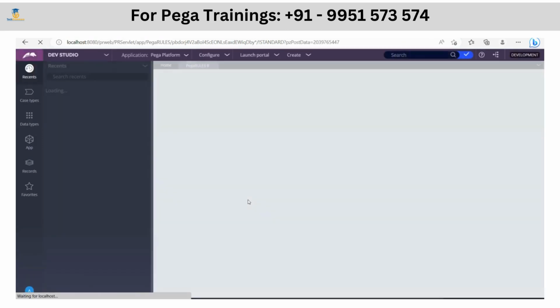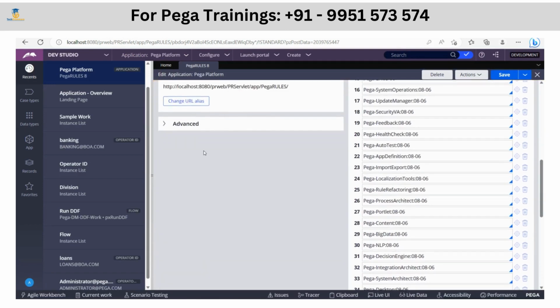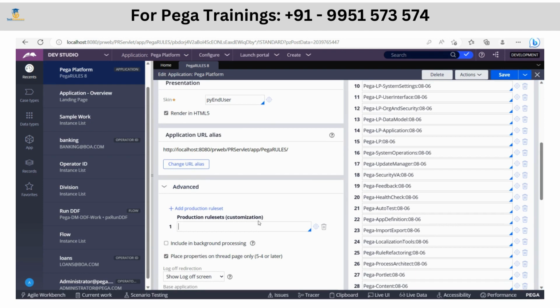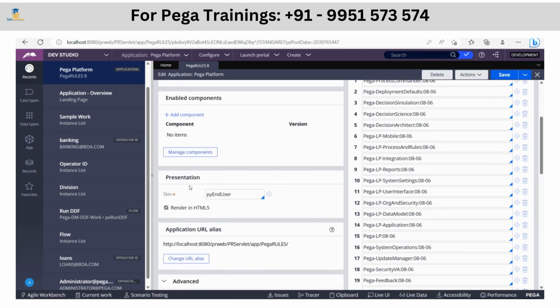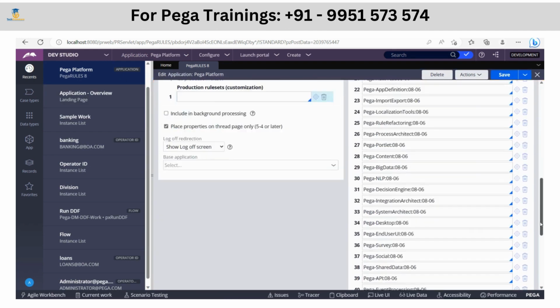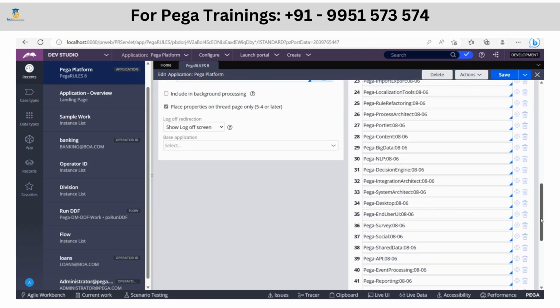And in advanced configurations, we will have production rule sets. No need to worry about these production rule sets. Why am I mentioning each and every option? When you come to know about the application URL alias, production rule sets, and skin, and then revisit this Dev Studio, you will easily understand it from a basic level.